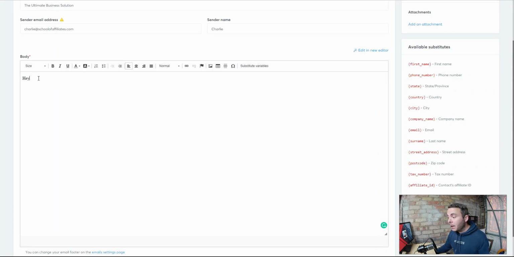You can go back to that page and add a name in there so you capture their name. Obviously, the more things people have to fill out, the conversion rate will drop slightly, but I think it's worth putting the name in there so you can personalize these emails. If you haven't got a name, you can say, hey, it's Charlie here from School of Affiliates, and then we can start writing a message. You can check if they've got some email swipes that you can use. If they haven't, then you're going to start writing this email.